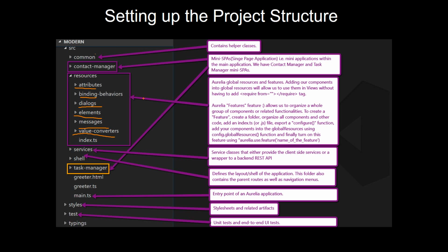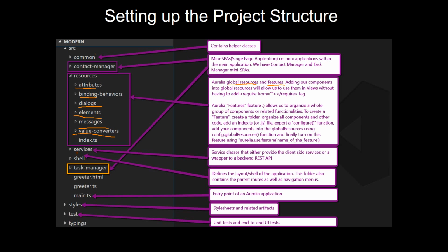So pretty much in Aurelia, every feature will have a view model and a view, and some of them will have only view models and not views, while others will have views but not the view model. But in general, if you understand this view model and view concept, you can build any of the Aurelia features like custom elements, custom attributes, and so on. So this resources folder introduces two important concepts in Aurelia named global resources and features. I will talk about them in the next slides. We'll go into detail about those two features.